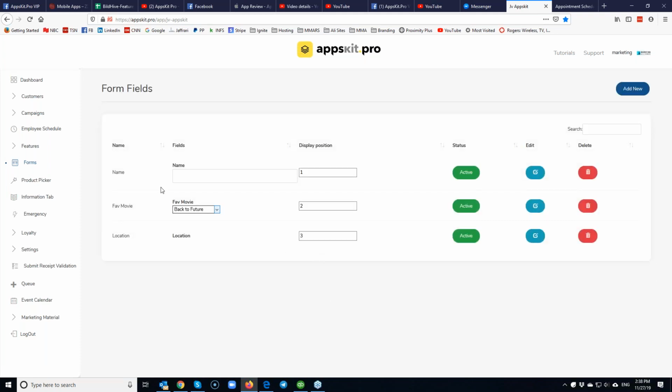And what happens is when you've got this form that people are filling out, you're asking for their name, their favorite movie, and their location. They would just basically tap the location icon on the phone, and the location will come from the device's GPS coordinates, if the location services on that phone are turned on. If the location services are off, obviously it will not work.